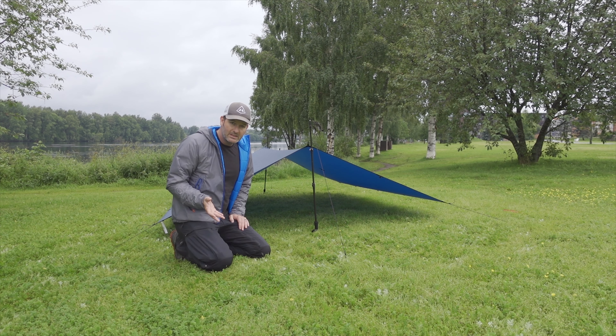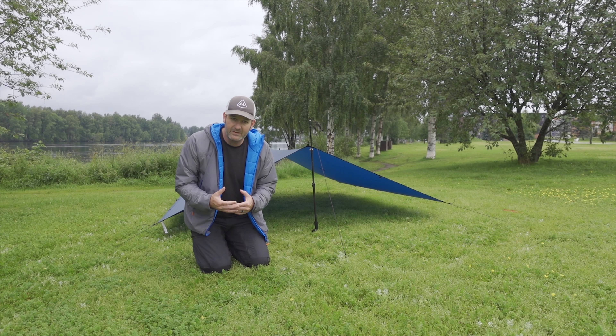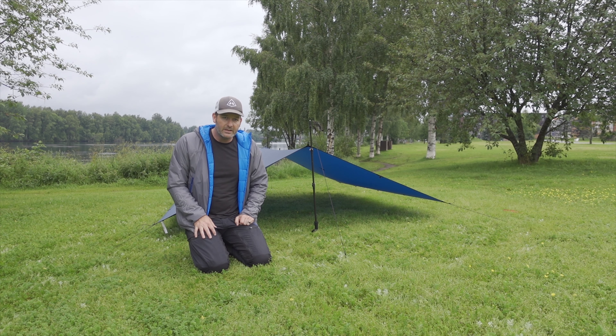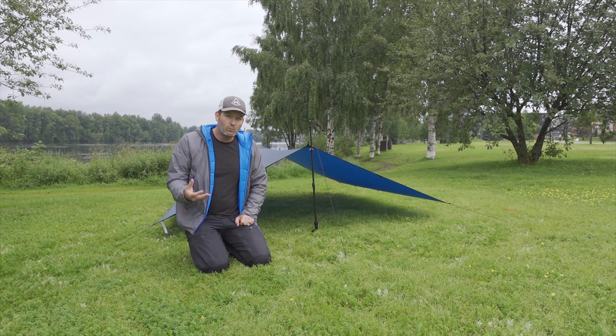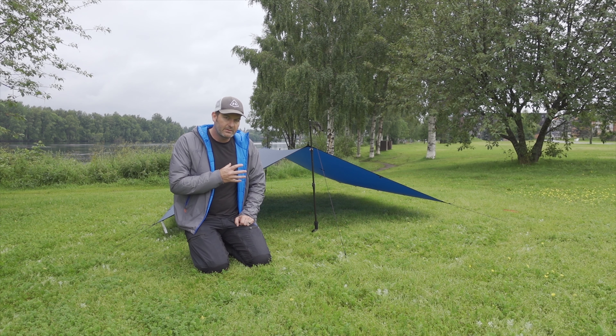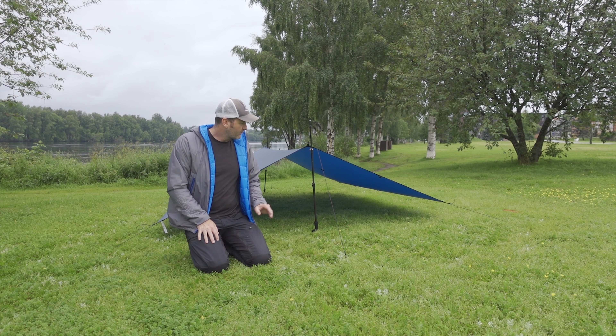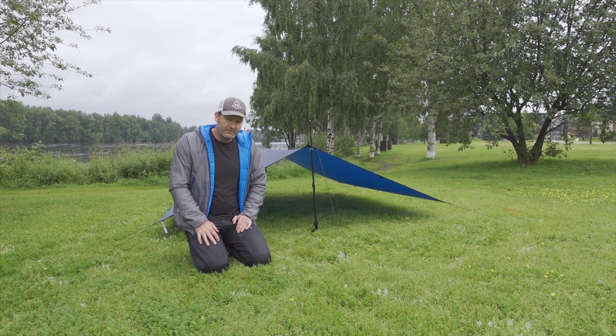This is designed as a tent because we live here in Sweden — specifically myself, I live in northern Sweden — and almost all of my hikes are into the northern Swedish mountains, which means everything I use has to be able to put up with that kind of weather. That's why this tarp uses a little bit thicker materials and it's a little bit bigger. It's also got a boatload of tie-outs, as I said earlier.